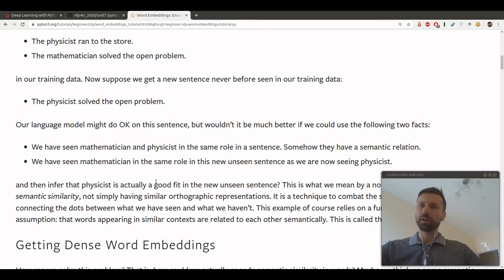So every vector is orthogonal to all the other vectors, and you cannot compute any similarity between vectors, between words.